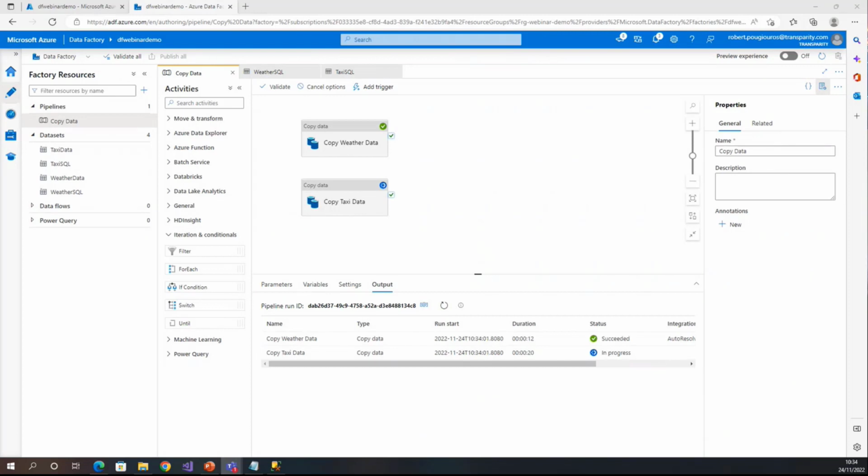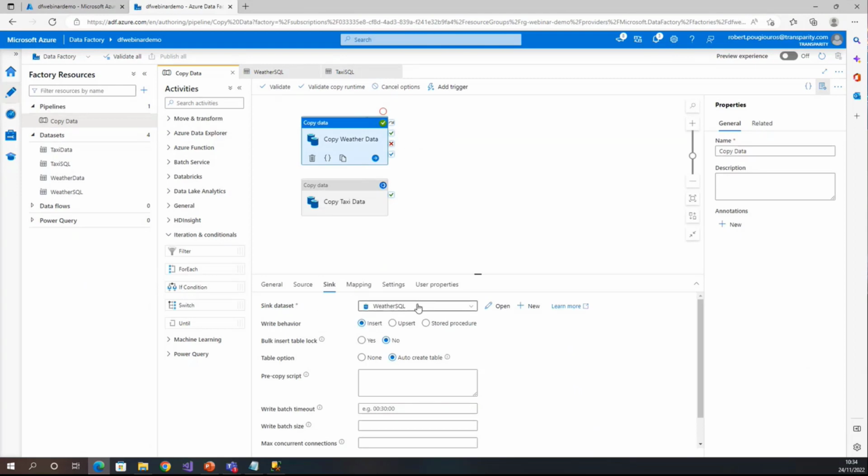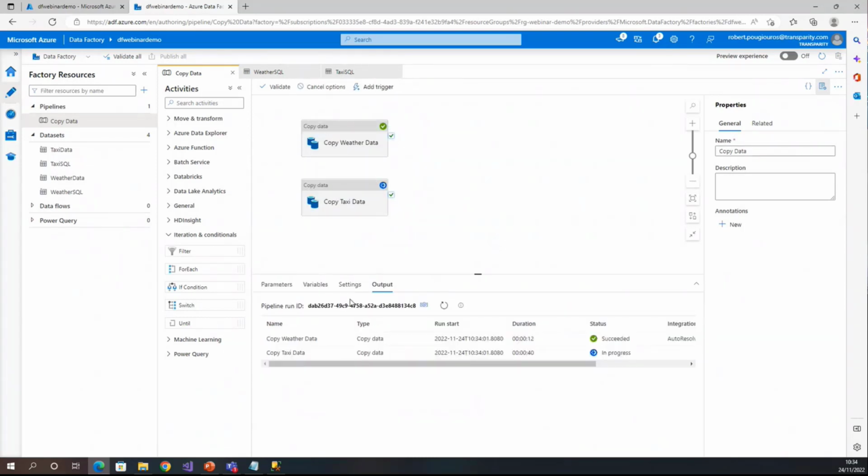For the second one, I set up the linked services, and we created new data sets for each one of those copy data. So in here, that's a new one for the weather one. Then when I copied the activity, I made a new one for the taxi one.